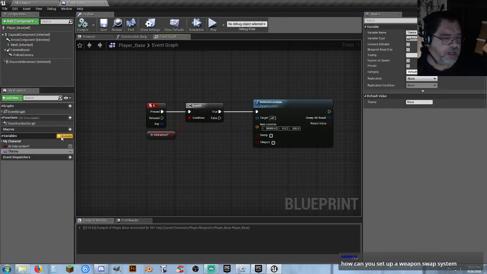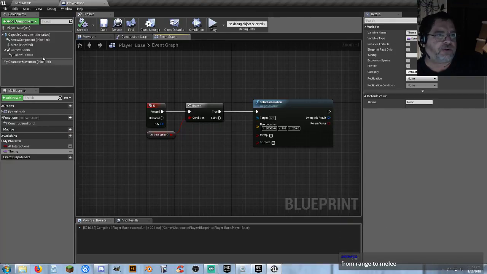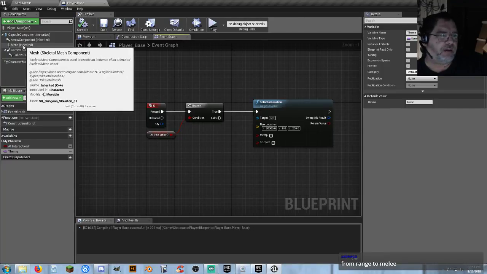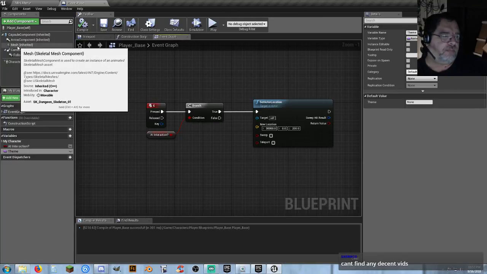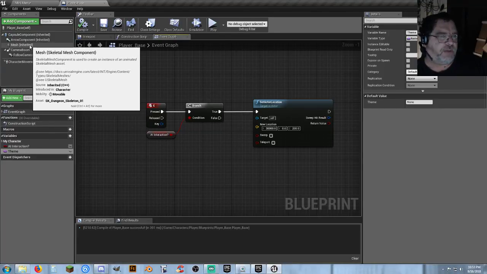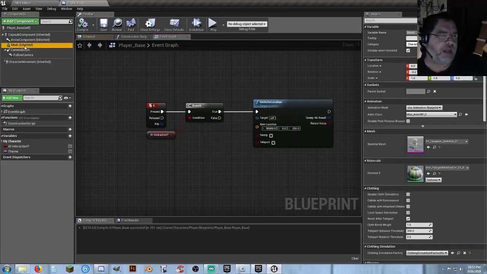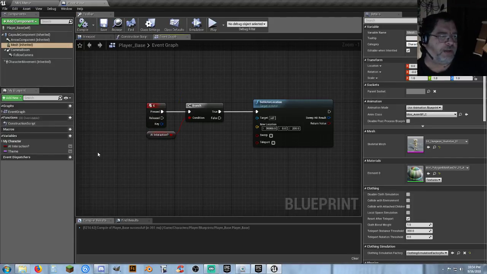I've done plenty of videos on that before. Essentially, the easiest way to do it is just add all the weapons to the character as an item, or you can have a weapon. Just put like a static mesh or skeletal mesh reference to the weapon, or both. So you put down here, here's the weapon, and you put that in their hand, but you socket it to the hand or wherever it needs to be. But you have like your different basic, like if you're going to use a static mesh, then all you're going to do is add a static mesh by adding component static mesh and call it weapon.